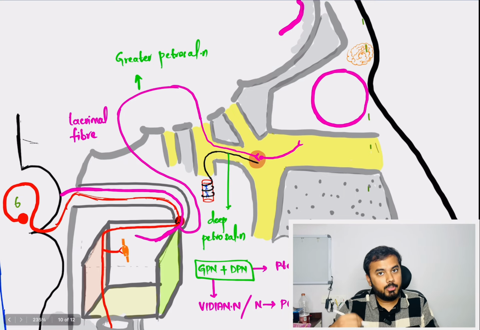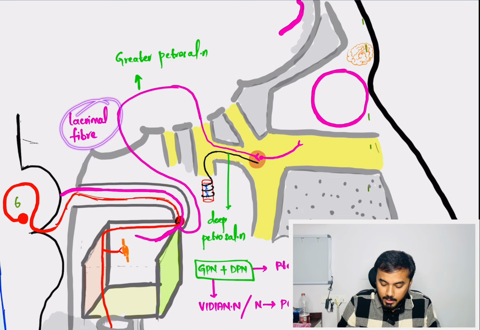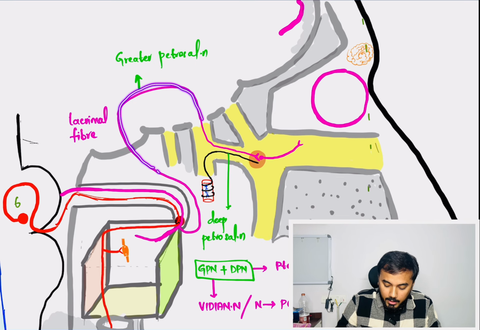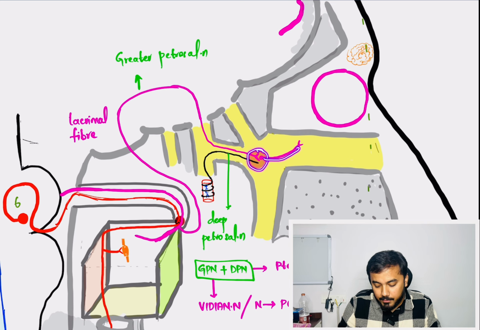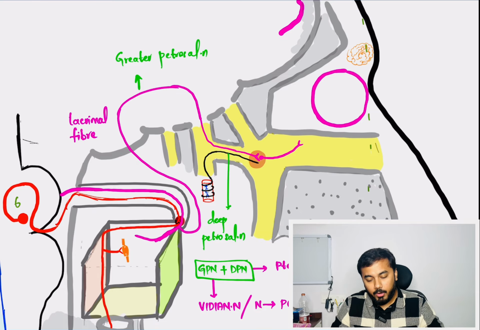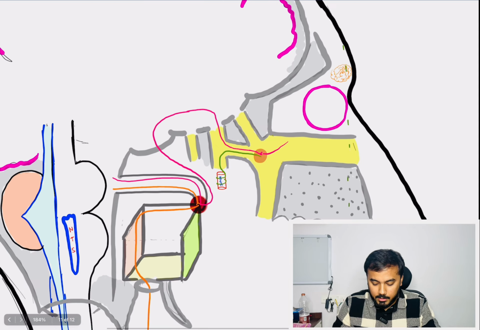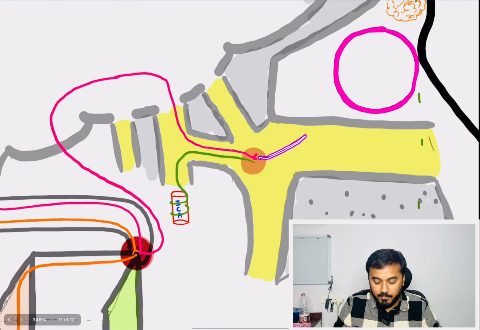Now we discussed about this particular nerve over here. Remember this, in the next picture also I will talk about this. Okay, this is your greater petrosal nerve, which is containing what fibers? Your lacrimal fibers. Okay, अब ये देखो, ये preganglionic lacrimal fiber है. Pterygopalatine ganglion cross करने के बाद, after crossing this pterygopalatine ganglion, after synapsing, you call this as postganglionic fiber. The name is same, postganglionic lacrimal fiber. Okay, just look here. ये देखो, this is your postganglionic lacrimal fiber, है ना?